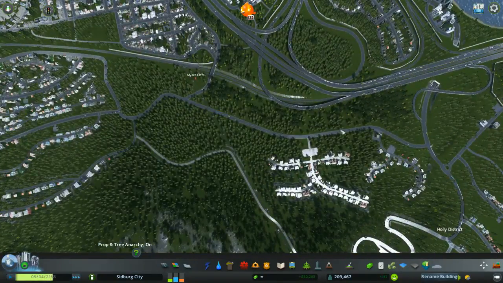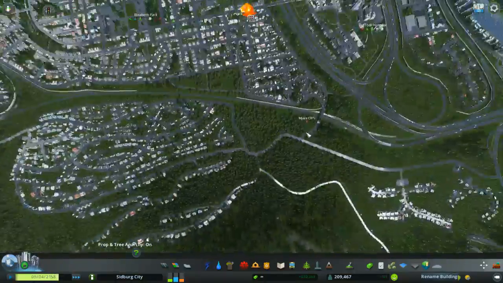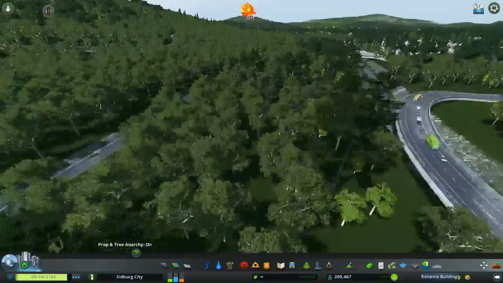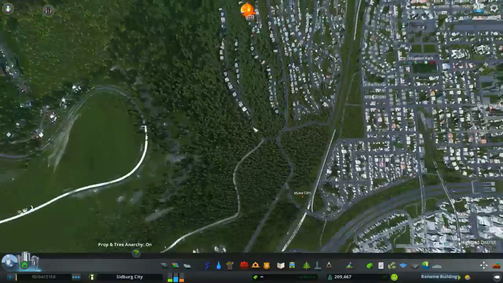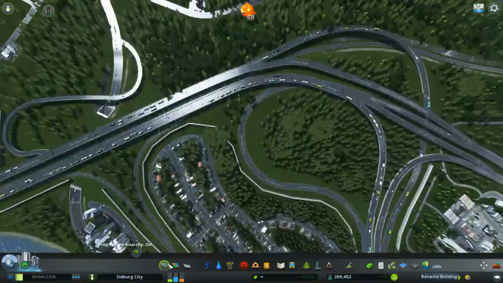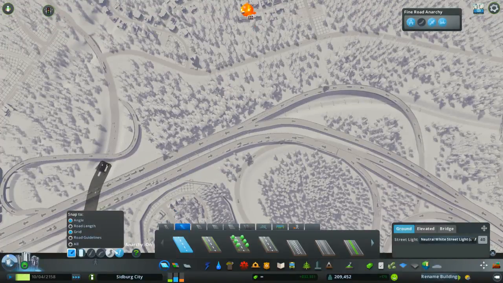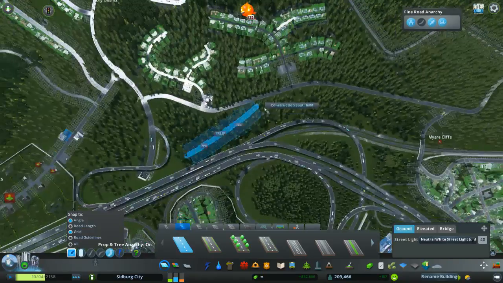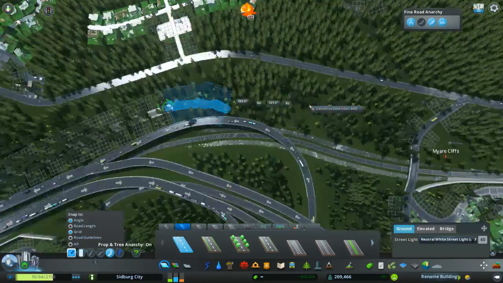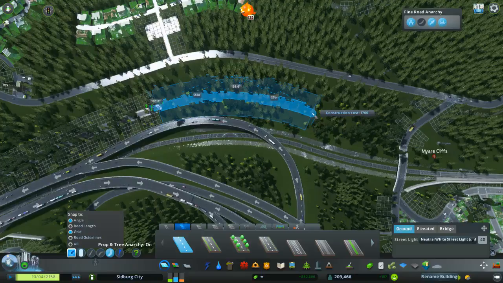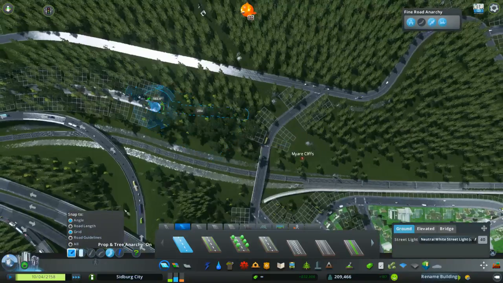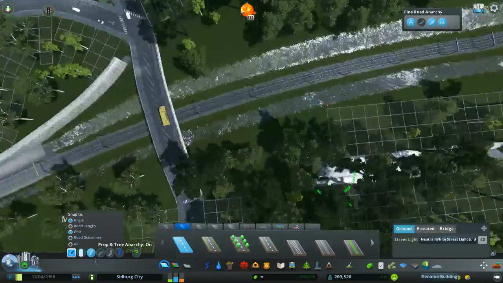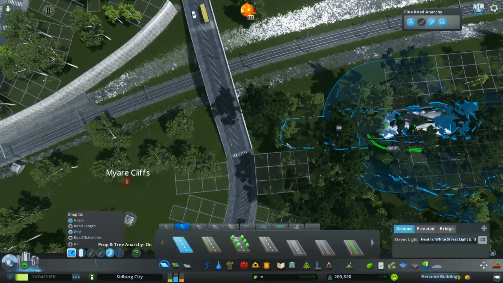There's a lot of empty space here. Could be interesting. Let's see if this is flat enough. Yeah, it seems like it. So I'm going to start by using a simple road and kind of draw that along here, until I get close enough to this road here to use the curve tool.